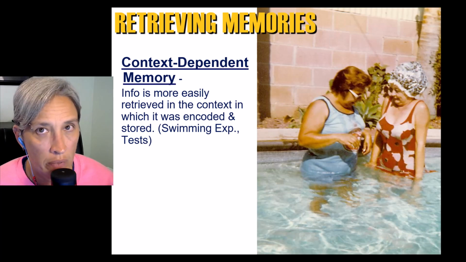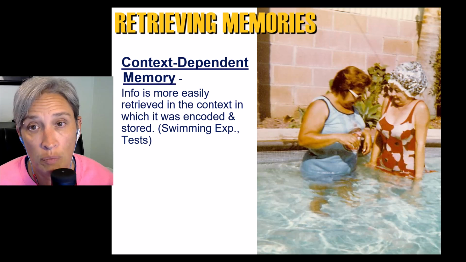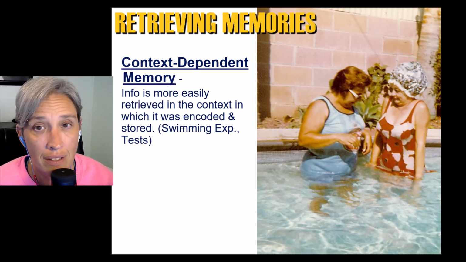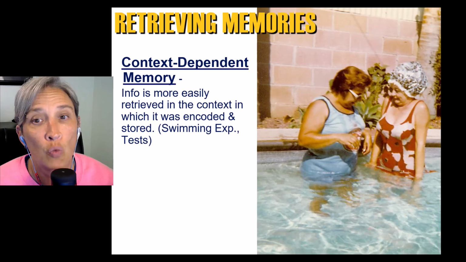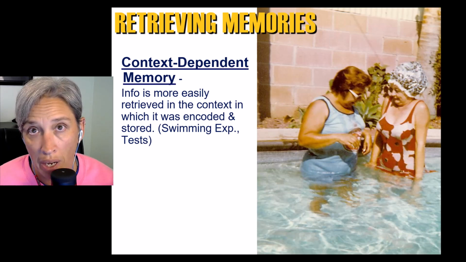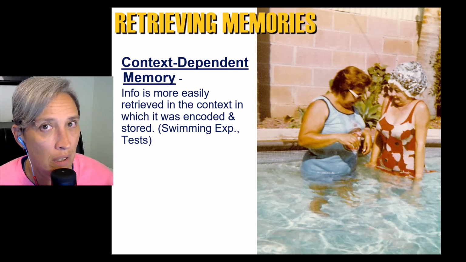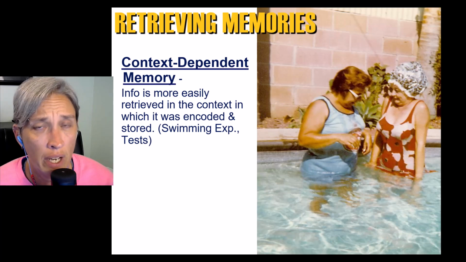When we retrieve memories, here is a key to forming some of those memories, and why context matters. Context-dependent memory makes information more easily retrieved when it's in the context in which it's stored. So you have these two women who are in a pool. The next time they're in a pool, they'll hearken back to this time that they're in the pool. When you are in the same general area where you made the memory, that's when the memory is going to come back to you. I haven't visited my hometown in many years. The last time I was there was in 2017.